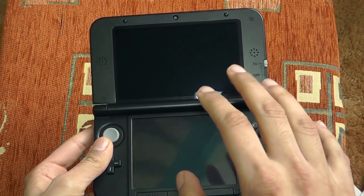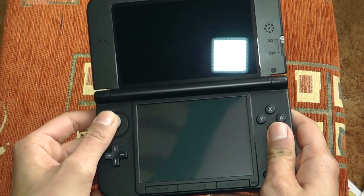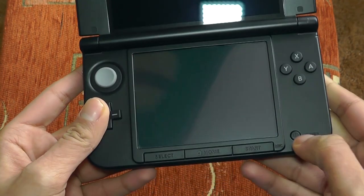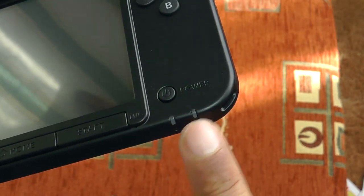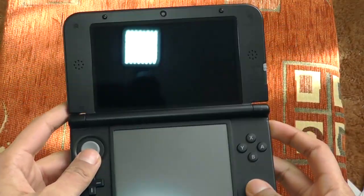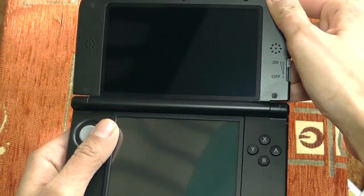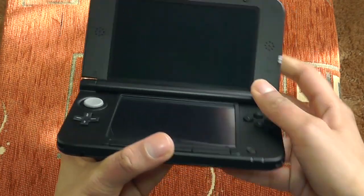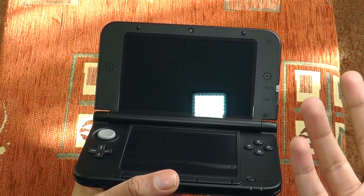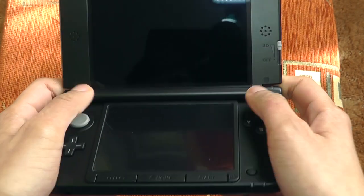Let's open up the system and take a look at those gigantic screens. Wow, there they are. At home they look so much bigger than they did in the store. We've got the circle pad, A, X, Y, and B buttons, D-pad, power button, select, home, and start buttons — which are actual buttons. The microphone is right over there, a couple of LEDs, and there are lanyard ports on both sides, which the original 3DS didn't have. The hinge has three click positions, and the final angle is actually very good for recording the screen when reviewing games.